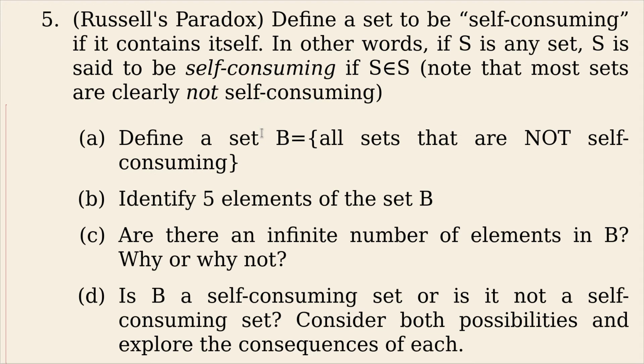That's an easier one to read. I said it would be self-consuming if it contains, in other words, if S is in any set. Yes. So if S is in any set, I'll just do like the universe thing for an example. So remember, B has to be a collection of sets. Every element of B should be a set. And it's supposed to be a set that's not self-consuming.